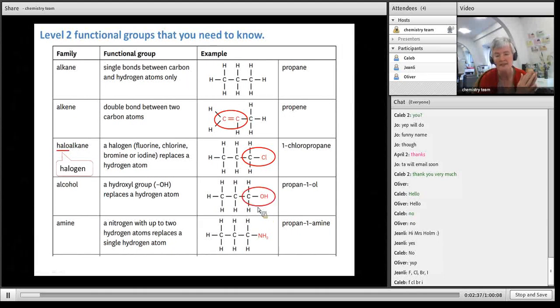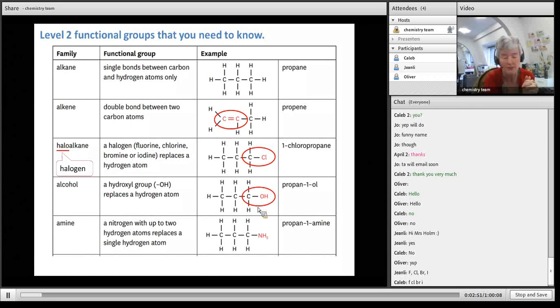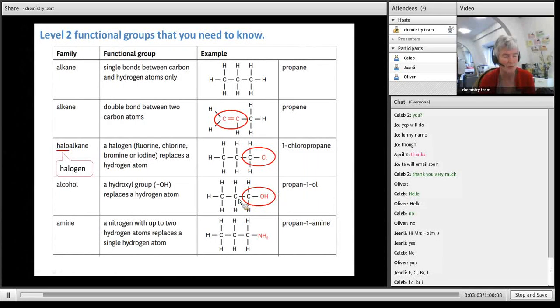The alcohol has the C bonded to an OH. Now, I will say in terms of the exams, I see the functional group as an OH bonded to a carbon, because you can get OHs bonded to, say, sulfur or something else in organic chemistry, but the examiner last year marked you down because you had to circle something. You had to just circle the OH. So if you're having to circle something in the exam, circle the OH, but state somewhere that the OH has to be bonded to the carbon.